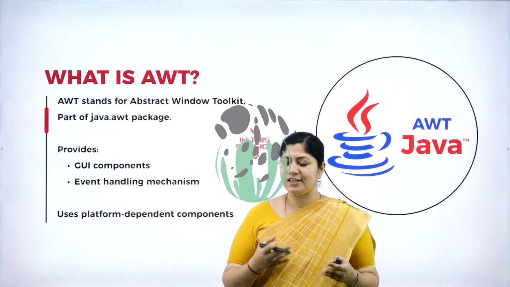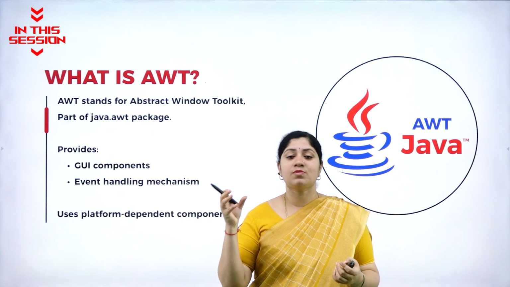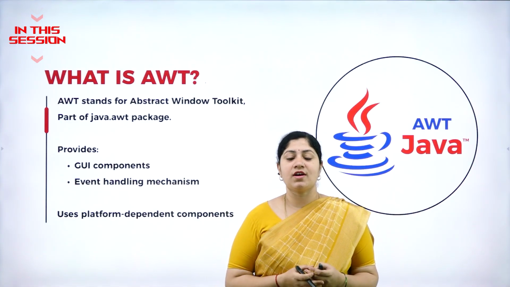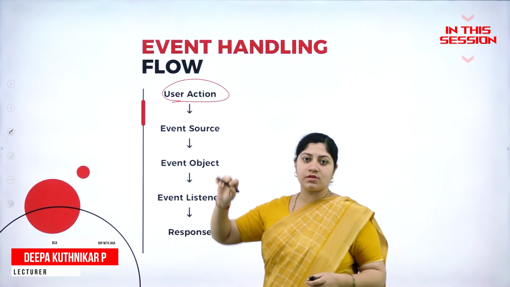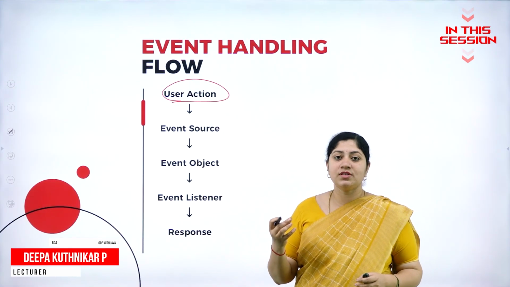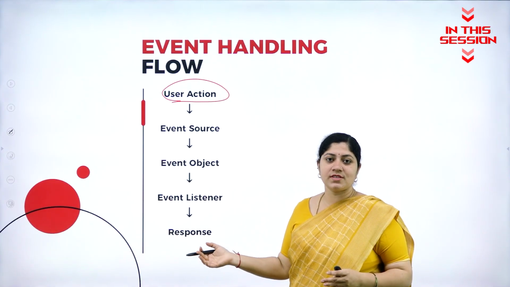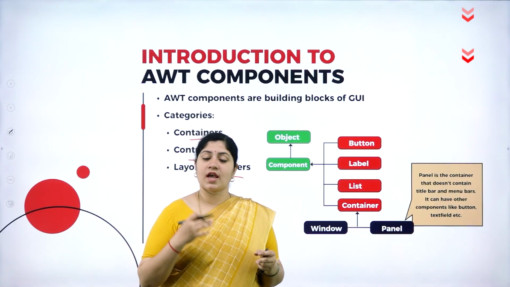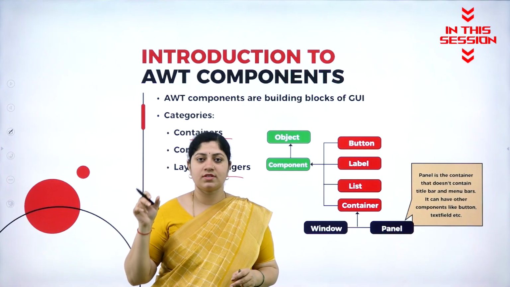The abbreviation of AWT is none other than Abstract Windows Toolkit, and this is a small package that we need to include while installing our Java programming. The flow starts with a user action. Yes, absolutely. Whenever an action is requested by a user, our flow will start. It starts with the creation of windows. Inside that window, we can go ahead with creating simple objects, title boxes.